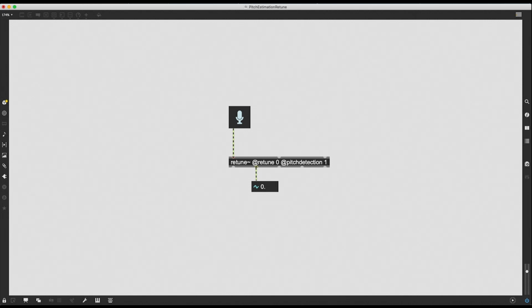Notice that if I play too fast or too quiet, the pitch detection does not work as intended. It does seem to work, however, if I am playing it loud enough and slow enough.